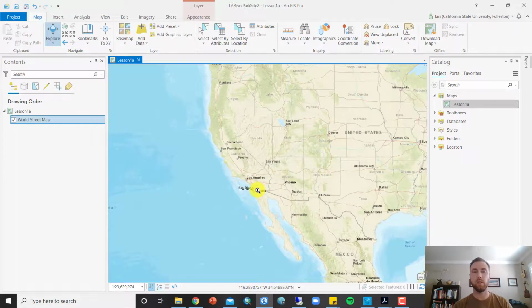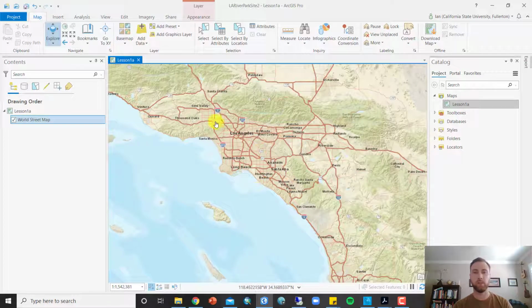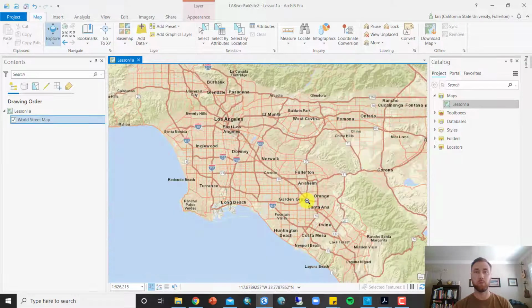So we are lucky in that this textbook uses LA as a subject area, and we presumably live in Southern California. I know I do, and most of you Cypress College students do. There may be some of you coming from farther afield, but we get to work within an area that's in our backyard here. So that is lucky for us. Okay. So zoom into Los Angeles.